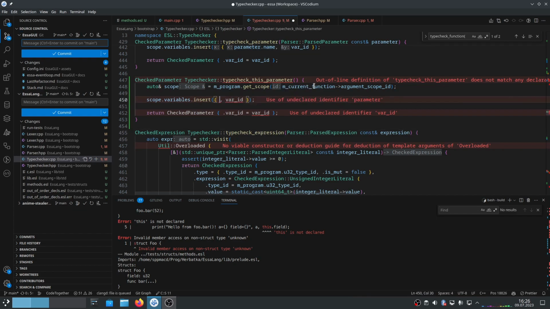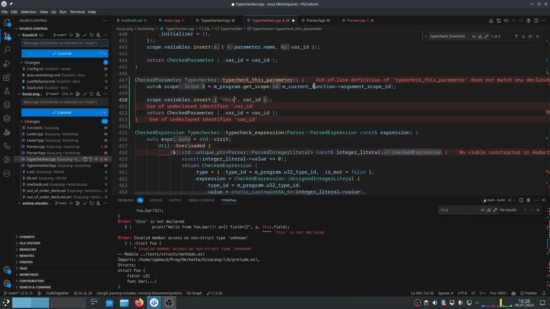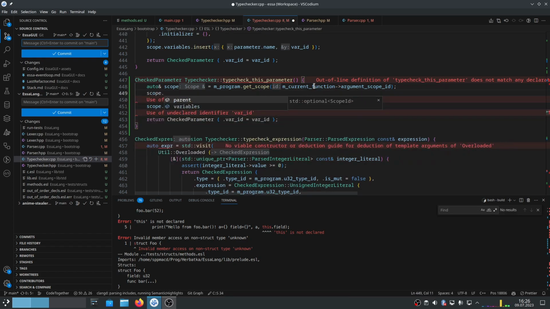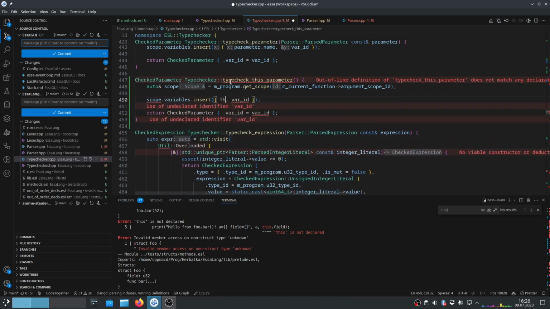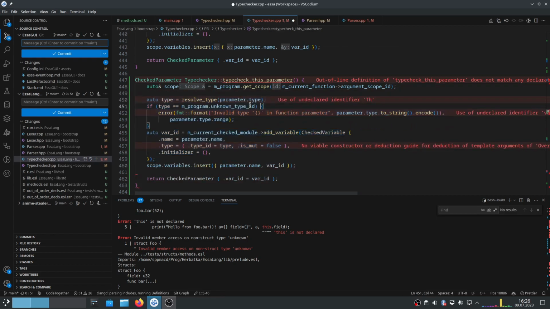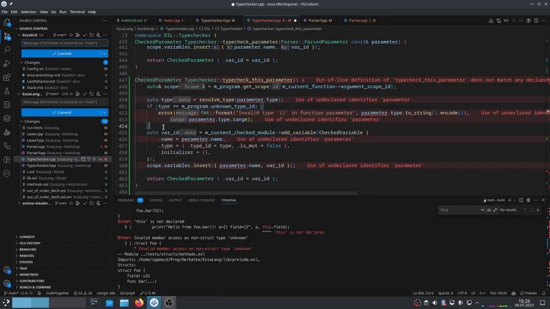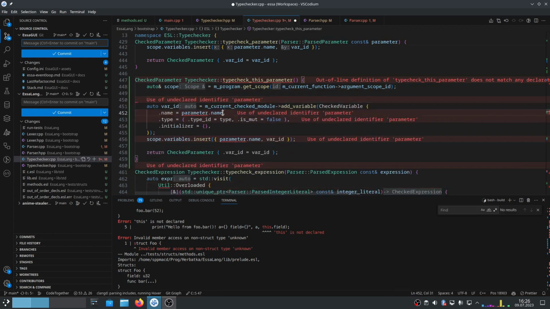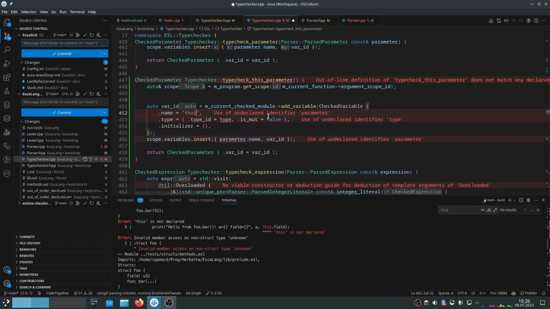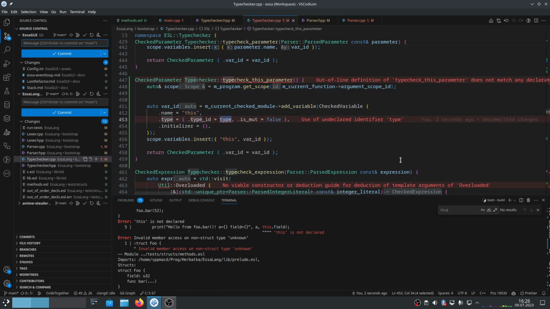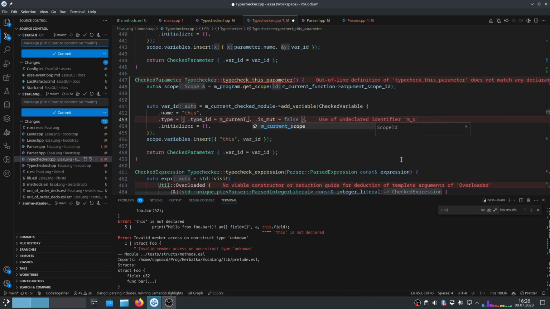We insert this, and also where we are getting this byte from. Okay, it's here. So name would be this, and type would be like current struct type, something like that.